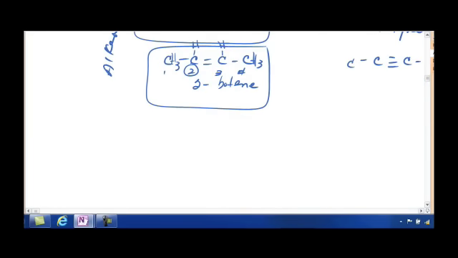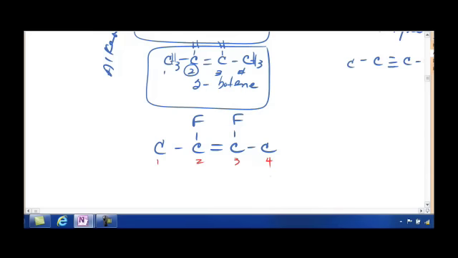Tell me, if I have this fellow, with a fluoro, what would that guy be called? I find my parent chain. Step 1. What is it? Butene. I number my parent chain. Does it matter if I go right to left or left to right? No. So it doesn't matter. I go my normal merry way. I address my goodies, and they happen to be fluoros, and they need an address. And then I put it all together.